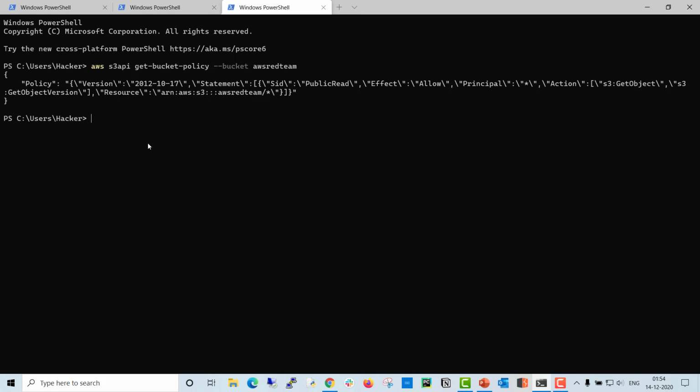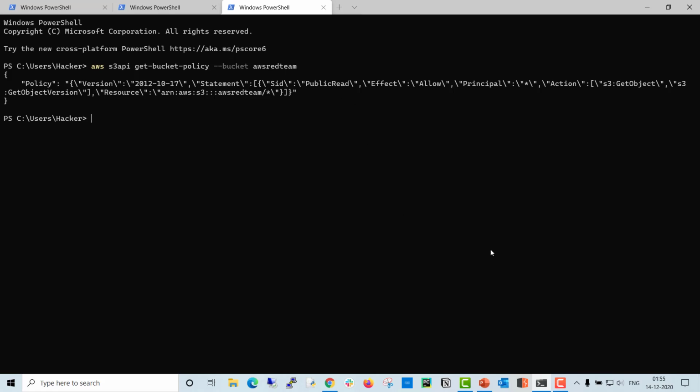This is really important for your red team operations, because sometimes you find that there is no identity-based policy attached to any users, groups or roles, and no ACL is defined. But if you find a resource-based policy attached, such as a bucket policy which allows some users or groups to access it, definitely it will help your red team operation to exfiltrate data or gather credentials, because buckets also store credentials. If you are using a Lambda function, they store credentials and you can do this. So this is how you can identify the bucket policy applied to a particular bucket.